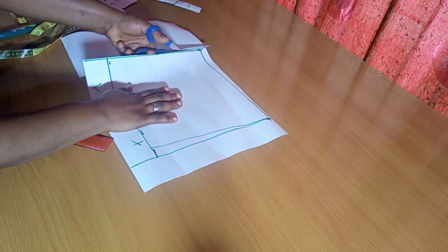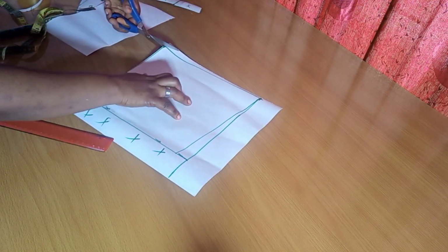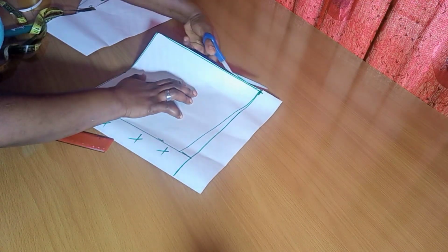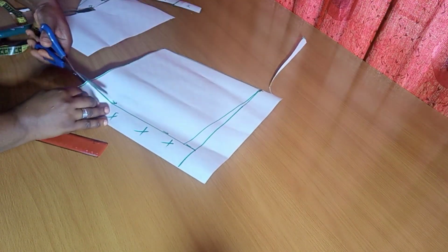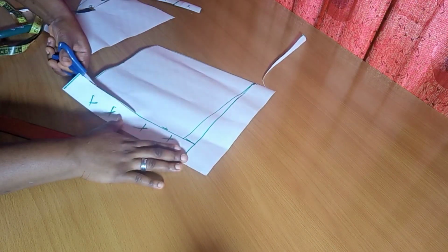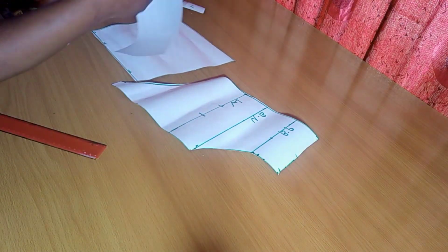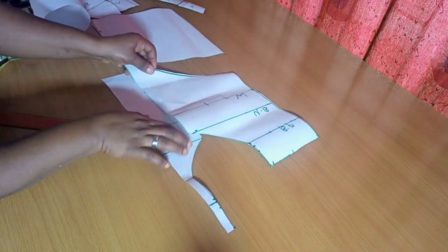So there's nothing extra we did here for the back piece, right? Like I said, it's not going to have that bust effect. So what we're interested in is just having the top part, which will match up with the top of the front, and of course all the way to the end of the front part as well. So that's it, guys. You can see that's our back piece rather. Everything is ready now. All our pattern papers are ready, so you can see how this is looking.